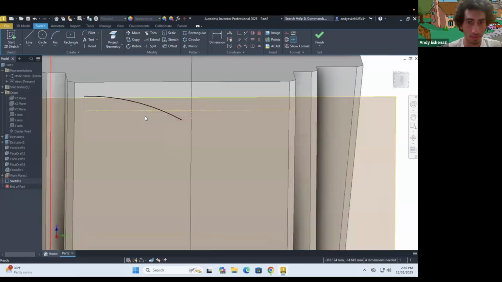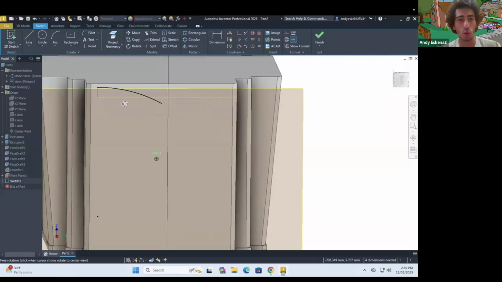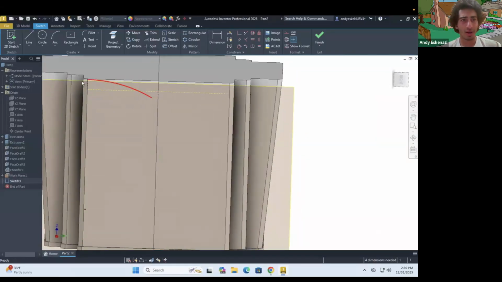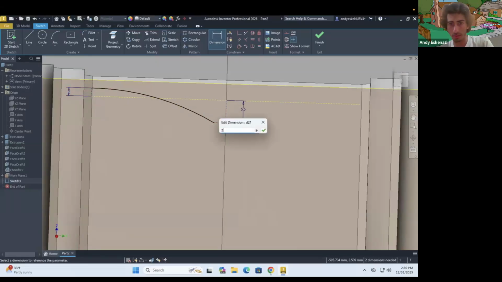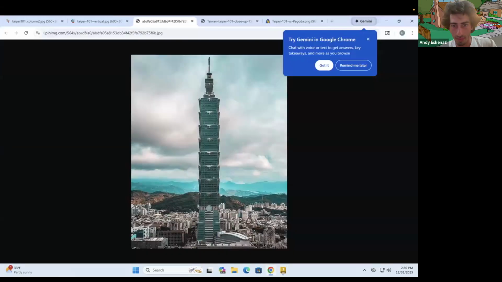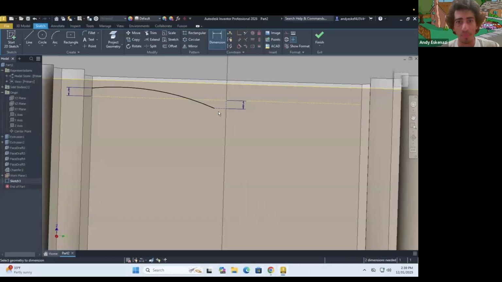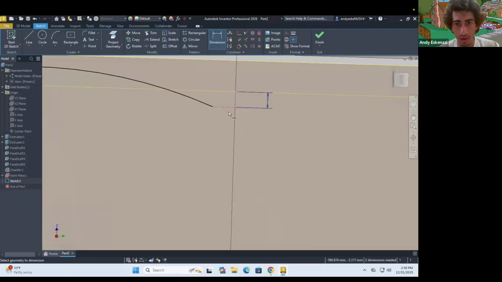Maybe I think that's too noticeable. So maybe I'll just make that a 2, and I'll make that a 2 as well. And that area, maybe I might get it to be a little bit shorter, and then I'll have that little icon in the middle. So I'll make that too. Excellent.